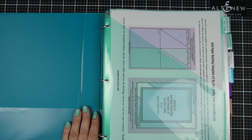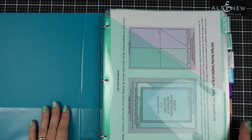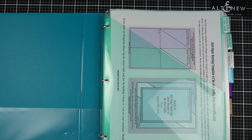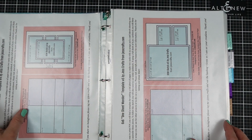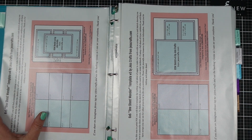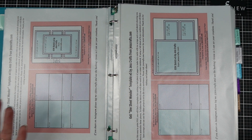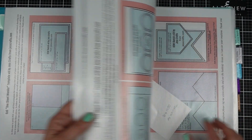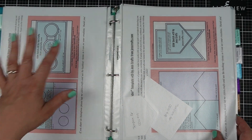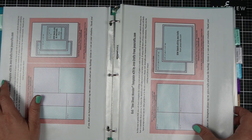Tip number two for saving time is to follow templates or sketches. I know this isn't for everyone and some of these tips may not be for you — please skip whichever ones don't apply and see if one of the others is a great time saver. Also, if designing layouts is your favorite part of the process, don't skip it. If you really like coming up with card layouts, great — but if you'd rather just have an idea of how to put your paper together, sketches and templates could be great.